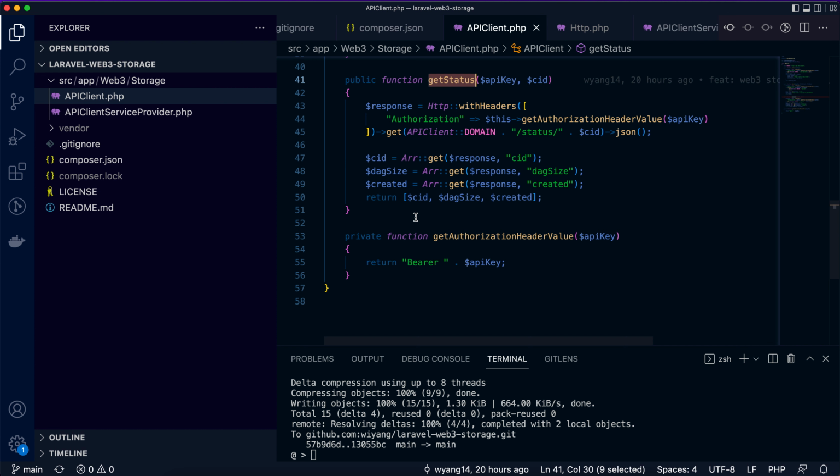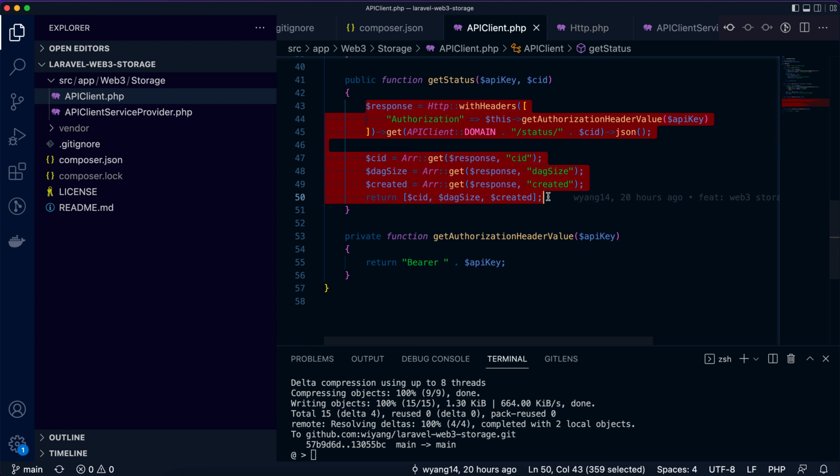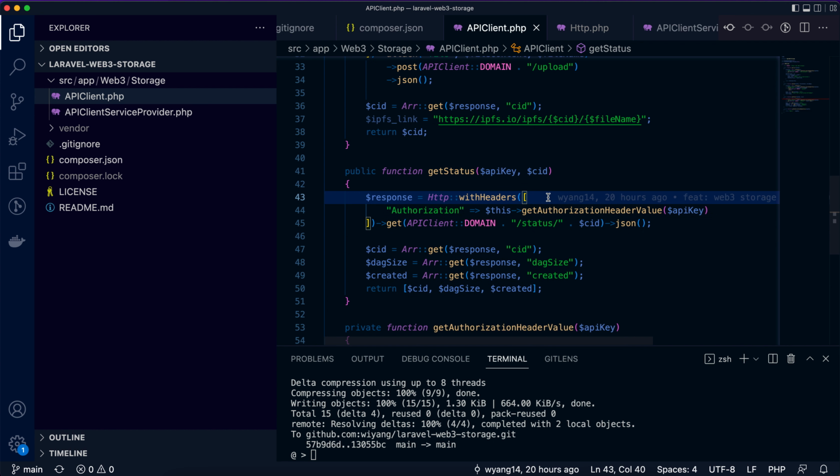Okay, if you look into the implementation, you can see it's pretty basic. It's a very basic implementation, not too much error handling. So a lot of edge cases are not covered. So today I'm going to improve the functionalities of the API client. At least I hope to handle the negative HTTP response status from the Web3 Storage API.